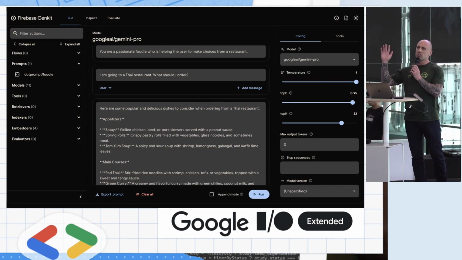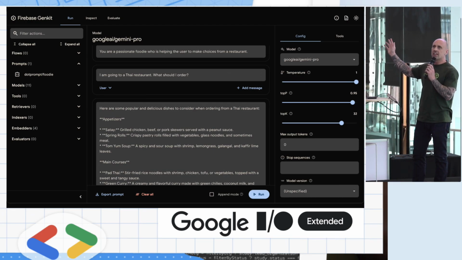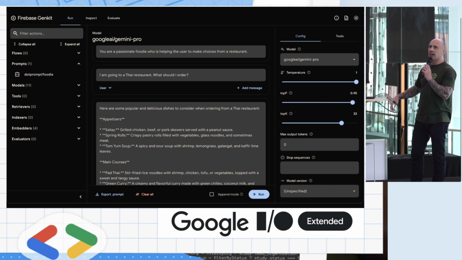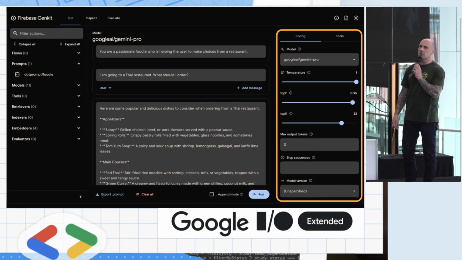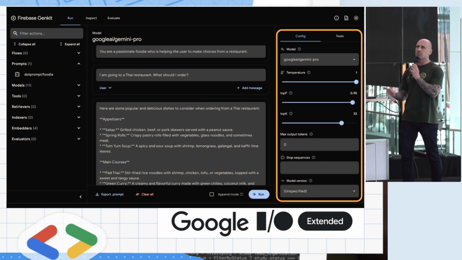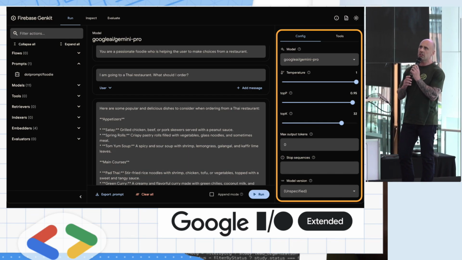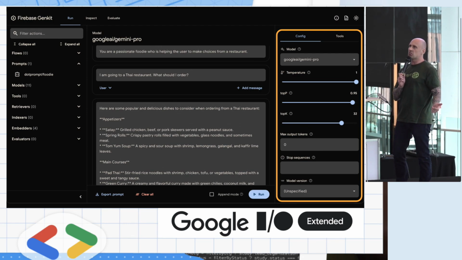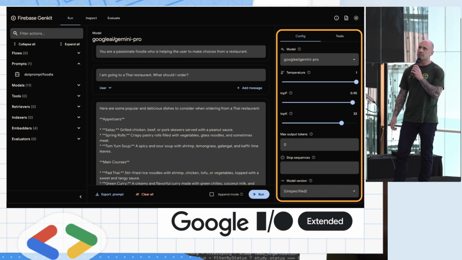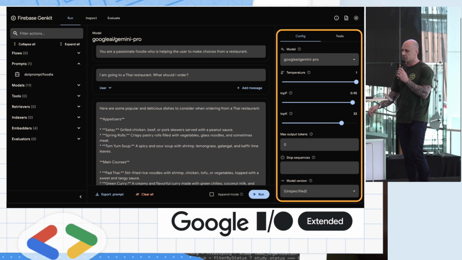All of these tools are going to get clearer for you if you start working with them. It is by intention, I'm thinking, let's not get into what all of those things are. Let's just get started with how to build an actual application. On the right-hand side, you can see all the model configuration, where you can choose which model you want to use, the temperature configuration, etc. And again, there is not really any simple way to explain what is the best fit for you. Most of the things become clearer once you start working with it and experimenting with the configuration, because it all depends on what is the expected output that you want.